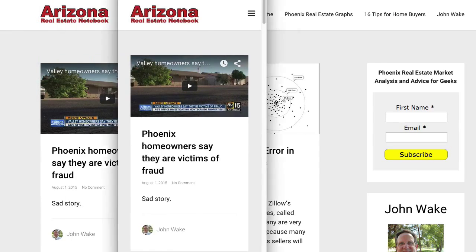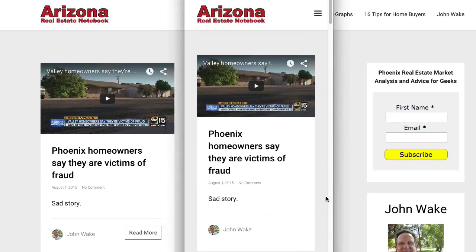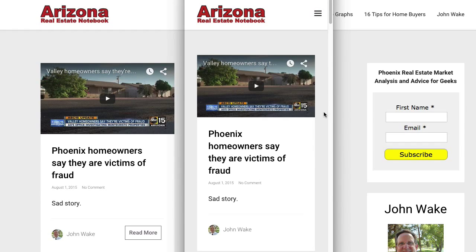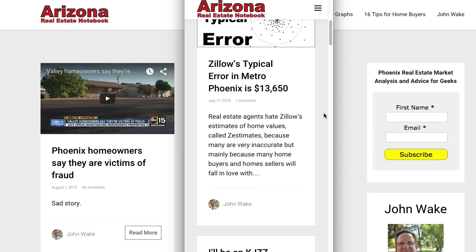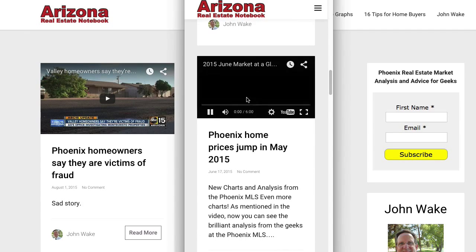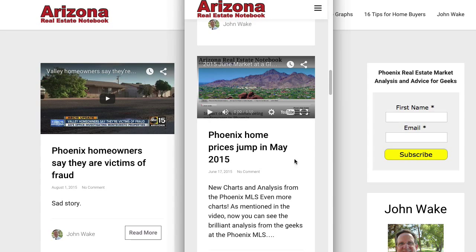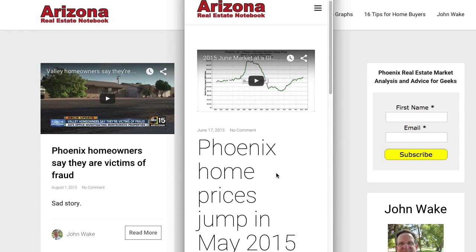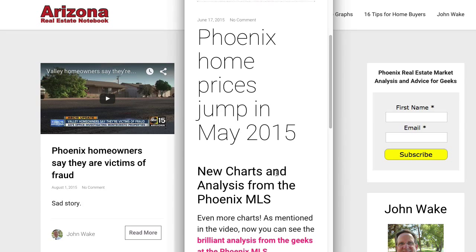The best part about this remodel is the way it looks on mobile. For example, I have this really skinny screen — this is what it looks like on a cell phone or a narrow tablet. If you hit this, what they call a hamburger, you can get the other options in the list and there's not too many, to keep it simple. You can scroll down to look at any articles you want, and you can open up the whole kit and caboodle by clicking on the title, and it's quite readable even on a cell phone.